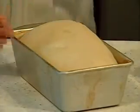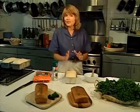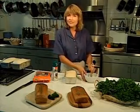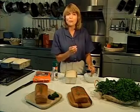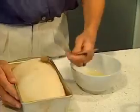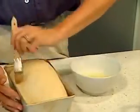The dough should rise just above the bread pan. The next step is to coat the top with a mixture of egg white and a little bit of water. This acts as sort of a glue for the herbs, but also it brings out a beautiful golden color when it's baked. With a pastry brush, apply a thin coat of egg wash.